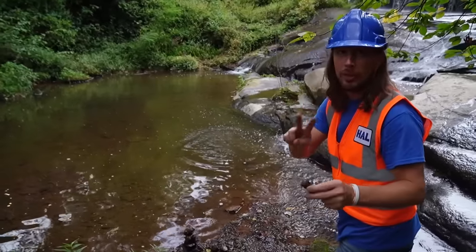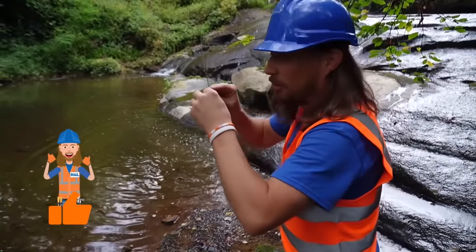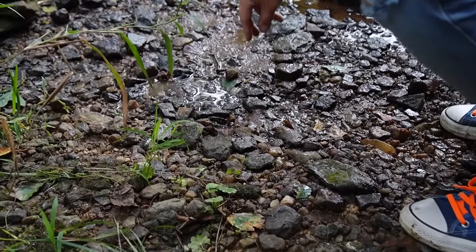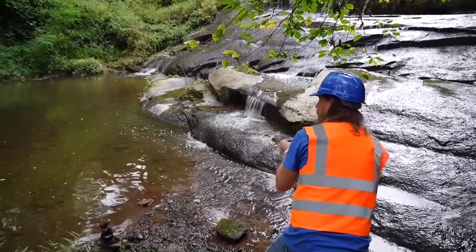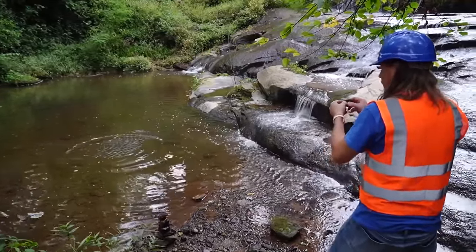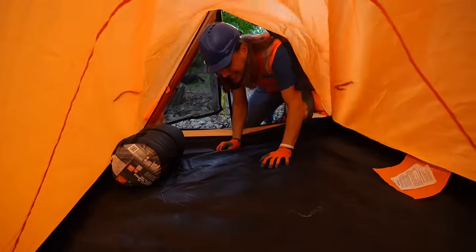Oh, I think that was two. Let's see if I can do it again. Here we go. Oh wow, did you see that? That's getting pretty far. Let's try one more. Here we go. Oh, nope, I didn't do that one. See if I can find some more rocks. Let's see here. Oh, I think this one's a good one. All right, here we go. Oh, yeah. I got two skips on that one. All right, here we go. Nope, not on that one. Got one more. Let's try really hard. Oh, almost.